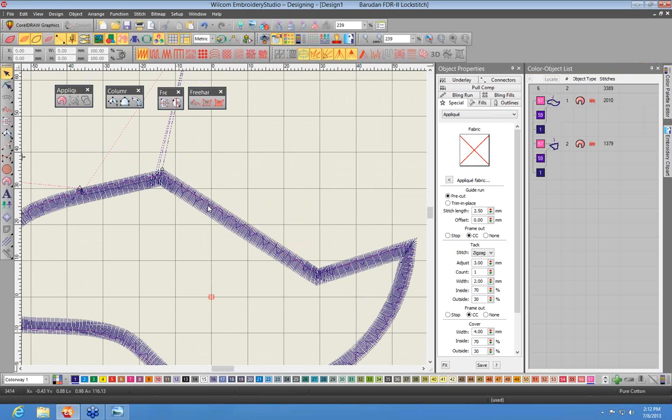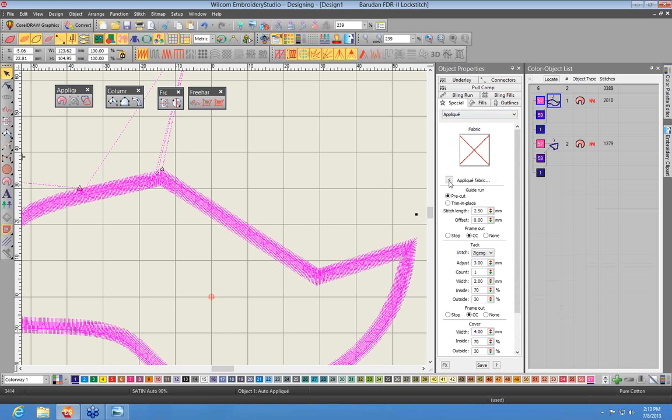And what I'll do is I'll select this object. And so we have this object selected, and so these object properties are specific to this object. And notice here that under Special, because I drew an applique, it automatically came up with the Applique tab, which is found under Special. It's an applique, and these are all the specific settings to do with an applique. So the first thing that you see is what kind of applique fabric do you want to show in your shape. And this is something that's new in version 3. We didn't have this previously.